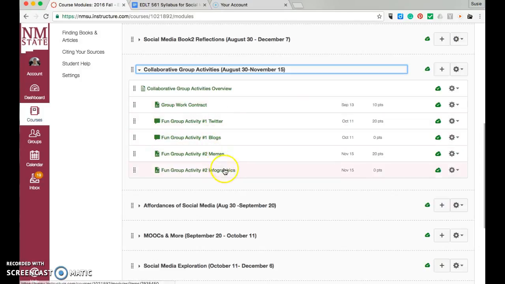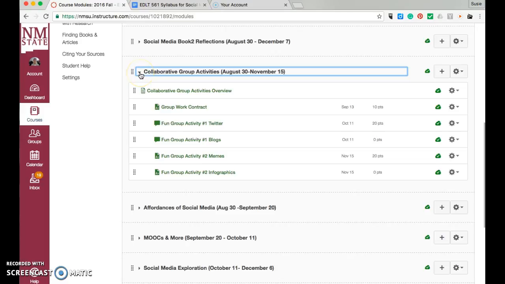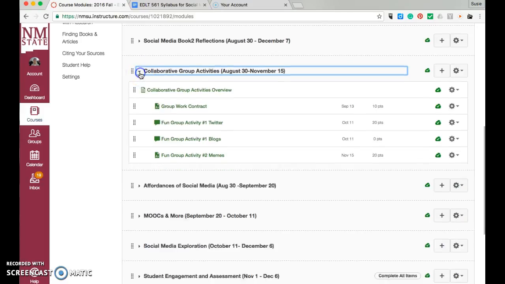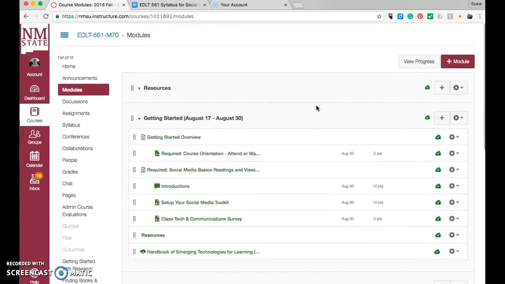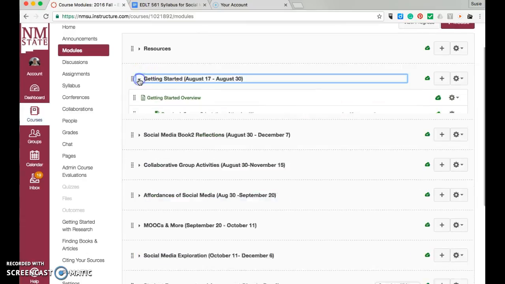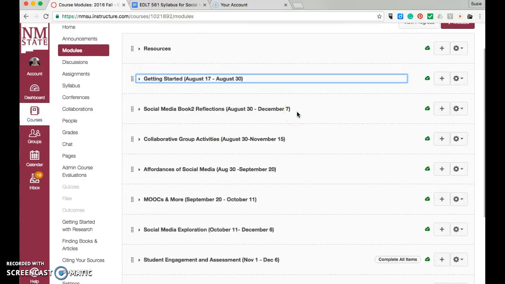And when you get into the actual content of these activities, a couple of them, like the Twitter and the memes, you may have done in another course. And that's why there are 2 choices here, 1 and 1, and here 2 and 2, because I know we don't want to have to do the same assignment again. So that's a quick overview of navigating the structure and how the course is put together within the modules.